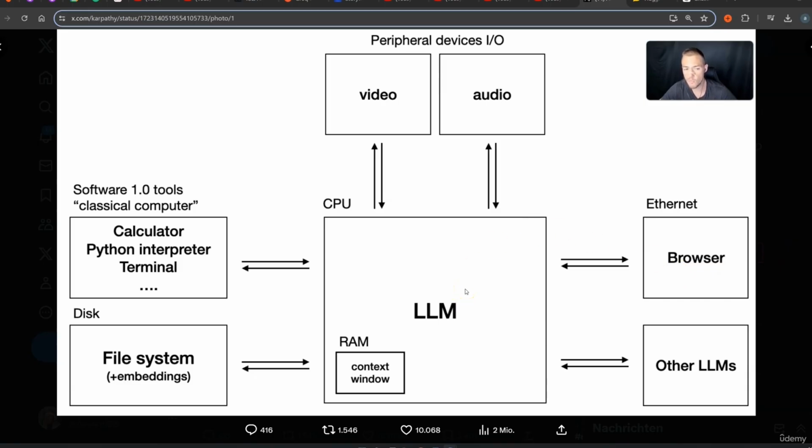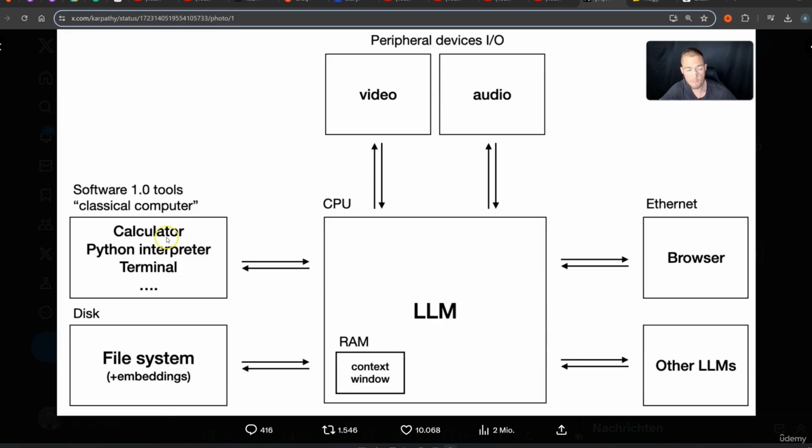We can also do function calling to, for example, diffusion models. And diffusion models can generate, for example, videos, audios, pictures, and much more. And he calls it peripheral devices. So we can simply include different things in our LLM. We can also use stuff like a calculator, the Python interpreter, a terminal, and much more. So we can, for example, use Python, the Python libraries, in order to make graphs and much more.